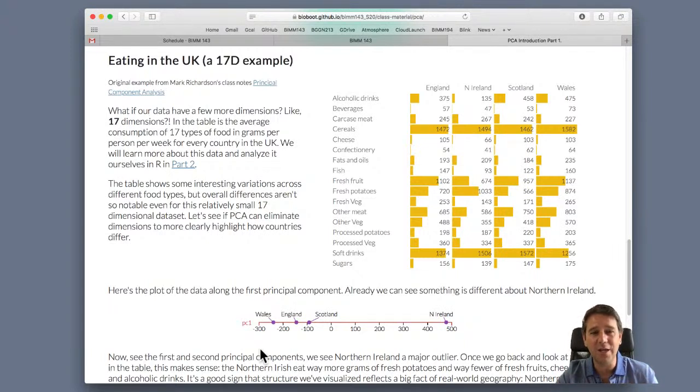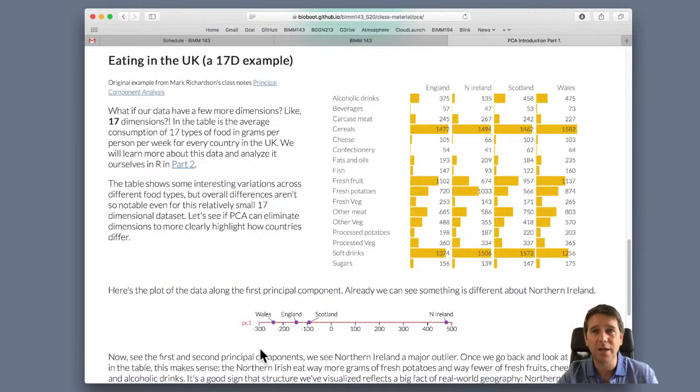But then we look at the data that's been collected here by this government agency in the UK, and it looks the same, right? People are eating the same stuff. We look at these little plots, like the bar plot above my head here, and it's hard to figure out what's the difference. Are these countries just all the same? They certainly look like it in terms of these 17 food categories.